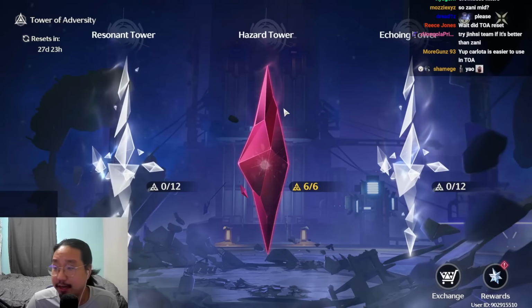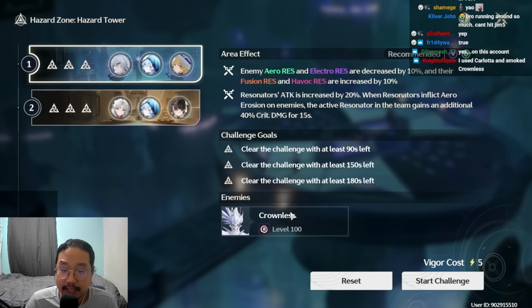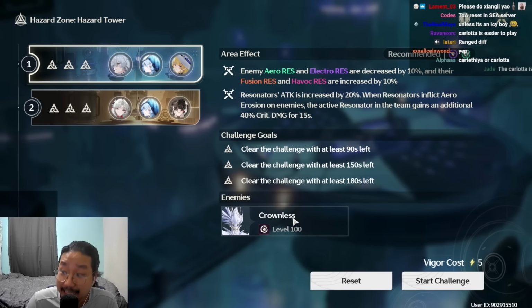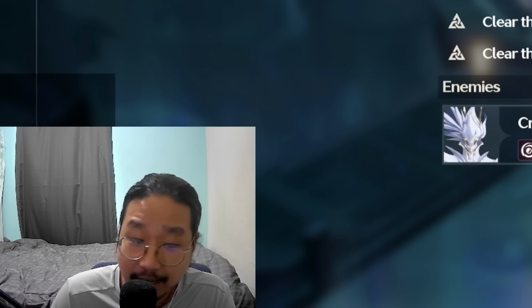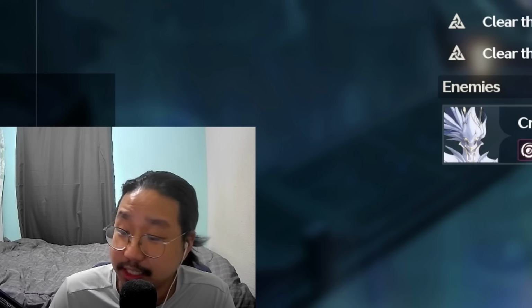We've covered the middle tower. We've seen all the stuff. We've got into the whole 15% power creep. The fact that you're going to get such bad performance in the ToA with Zani, just considering the boss that happens to be in there, is a bit rough. Because just show me a single clear where Zani is getting a better time against Crownless than Carlotta. Maybe I'll eat my words, but I don't really think it's going to happen.